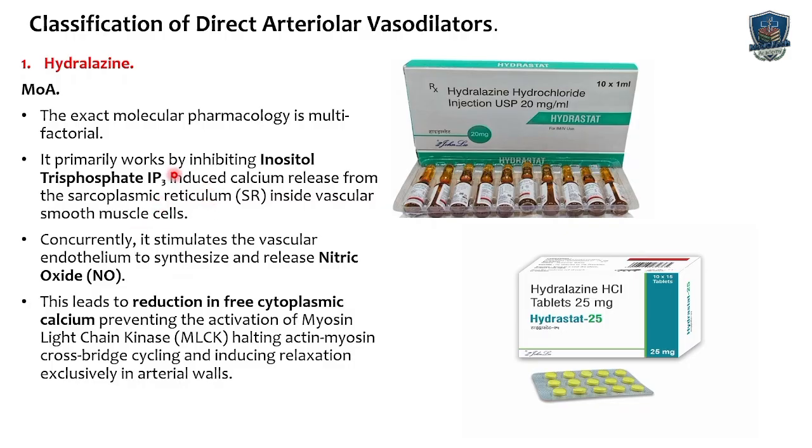In summary, everything that I've said here: hydralazine is basically a direct vasodilator, in that it doesn't target the receptor and it doesn't target the stimulus. What it does is go directly by inhibiting the IP3, and we know IP3 is a major mediator of vasoconstriction. So by inhibiting IP3, it reduces vasoconstriction, and not only that, it also promotes the formation of nitric oxide, and we know the nitric oxide will lead to formation of PKG. PKG leads to vasodilation. So all that being mentioned, there will be a reduction in calcium in the cell, and the decreased calcium will prevent the activation of the MLCK.